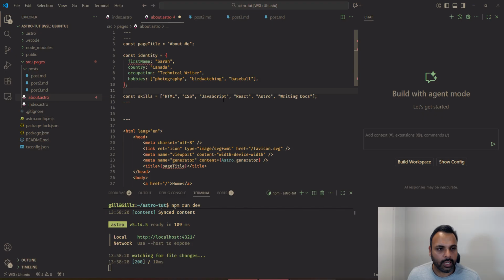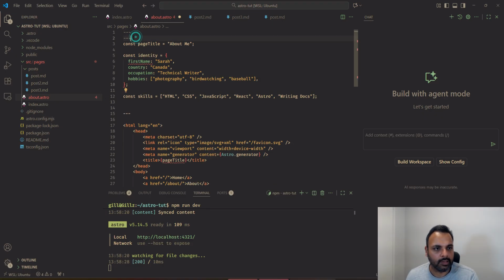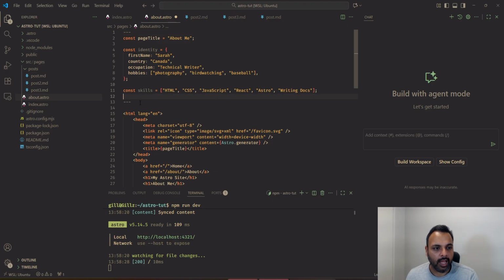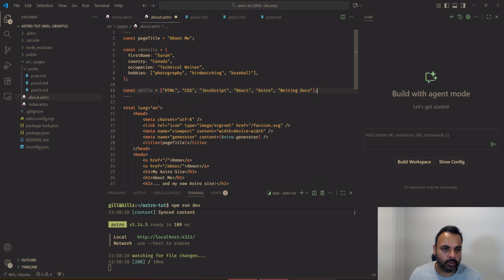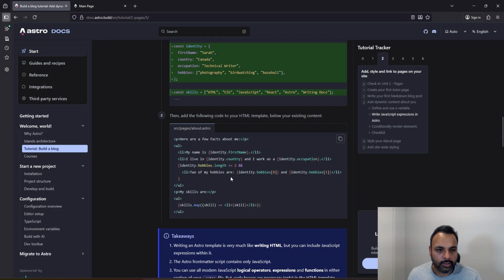Cannot find first name. What are you complaining about? We had multiple code fences. Interesting word, that. Okay, so add the following code to your HTML template below your existing content.